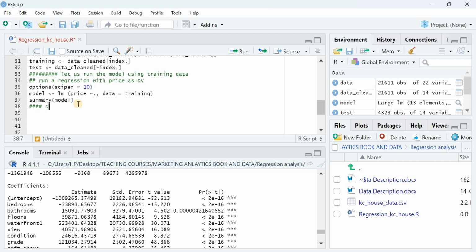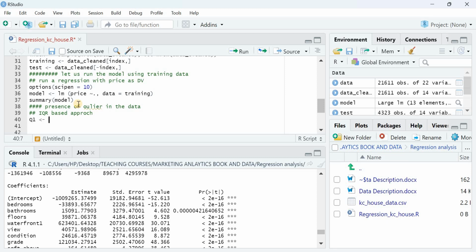Let me check the presence of outliers in the data. And how do we check? In order to check the outliers, I use the IQR based approach. First of all, I'll calculate Q1.